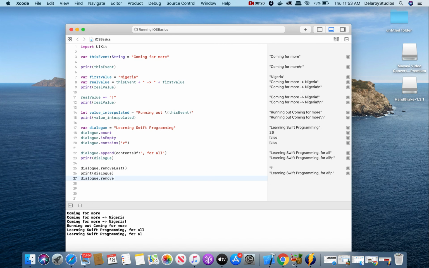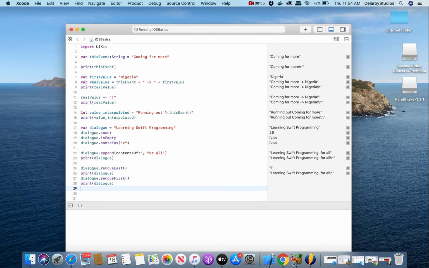That means we are removing the first character from dialog. Let's print the dialog out. We could also do something like remove all, so we're actually emptying the dialog string when you use remove all.